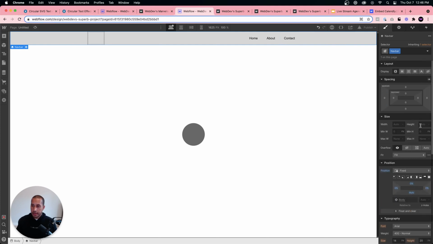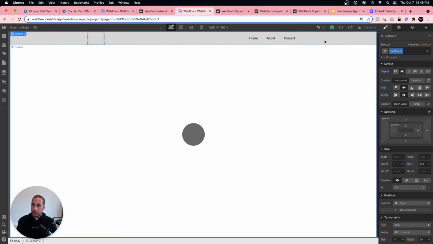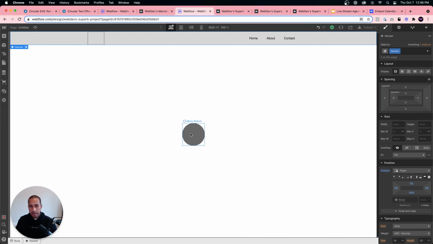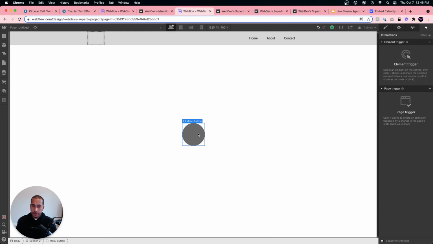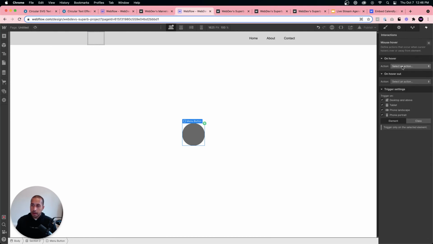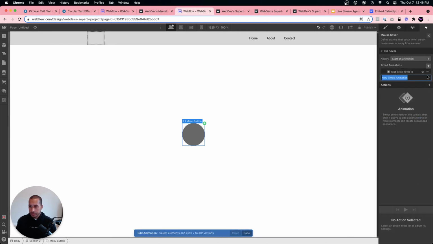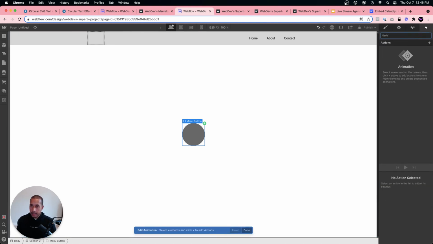Let's give it a specific height, no, we don't need to give it a height. So let's say this is the button. I'll go to interactions, select the menu button. I'll say mouse hover. On hover, we'll start an animation. I'll click the plus and call this nav bar up here.